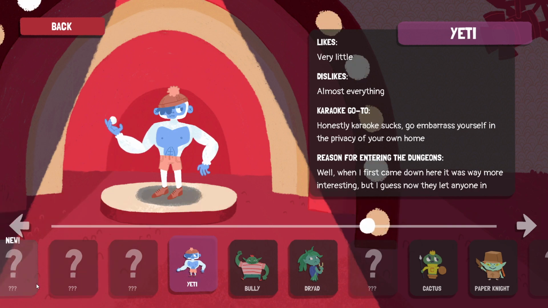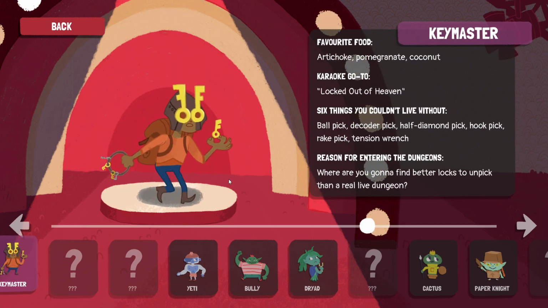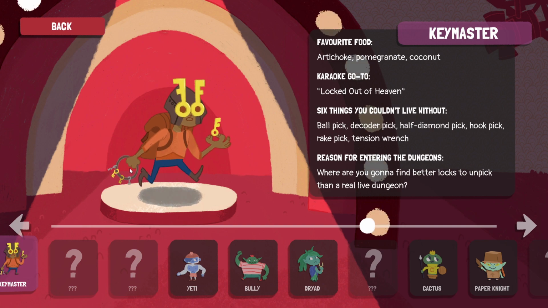Was there something else new? Oh right, that was added after. Keymaster was there, but the use a finale card achievement didn't used to exist, because obviously I'd use a finale card.